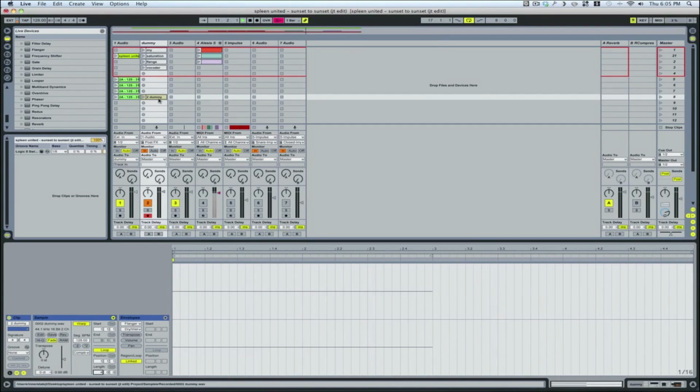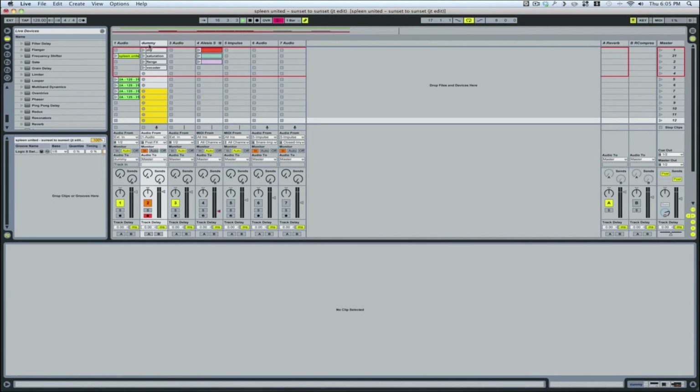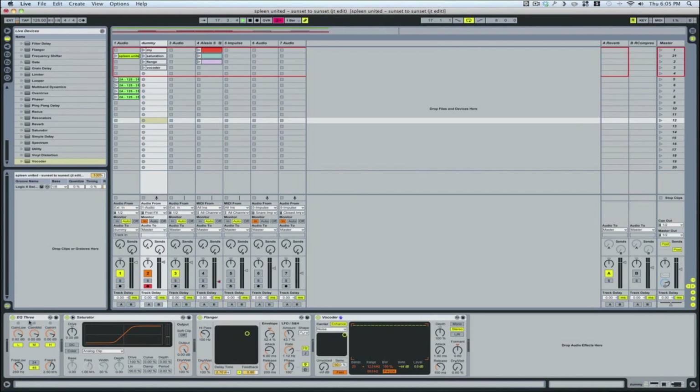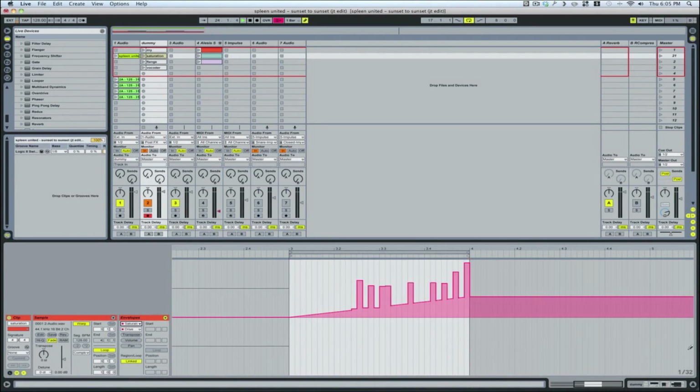And then from there, you duplicate this blank clip by hitting Command D, as many dummy clips as you want. And that's what I've done here. Then you drag in the effects that you want, and you create automation on each track. So on this one here, I've drawn this in on saturation, so it gives it some distortion in different parts.